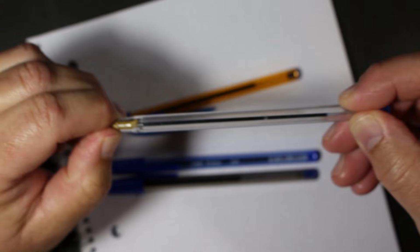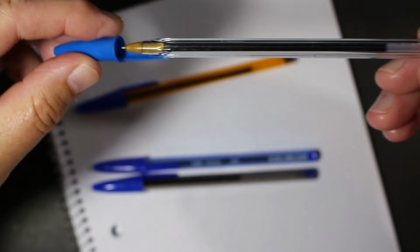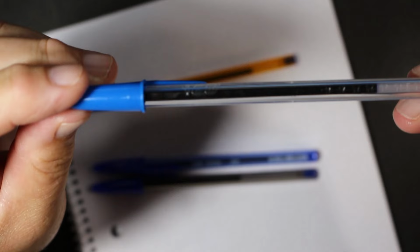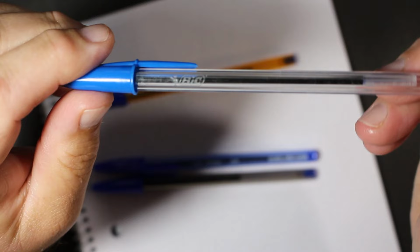So this is the iconic pen, again, with the cap to match the ink color. Here in the U.S., these are marketed as Bic Cristal, I think Extra Smooth is what they call them, but these are the standard Bic Cristals.